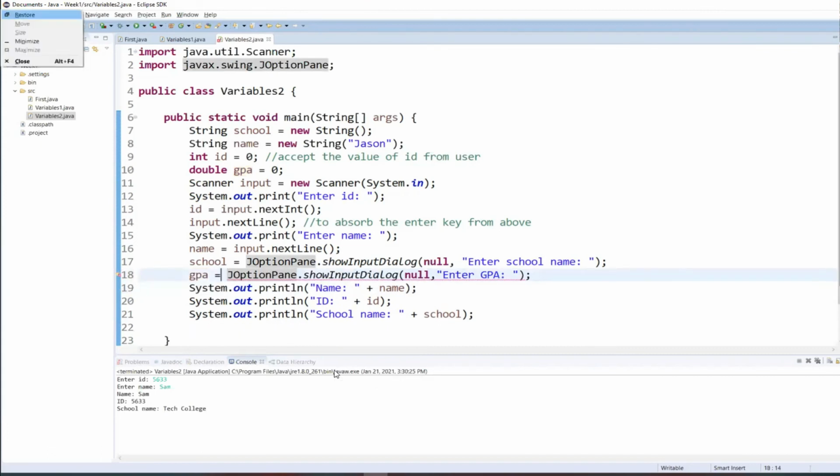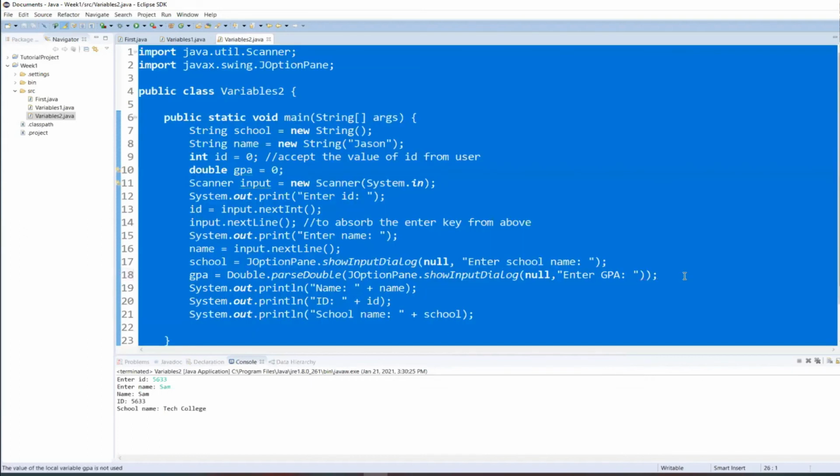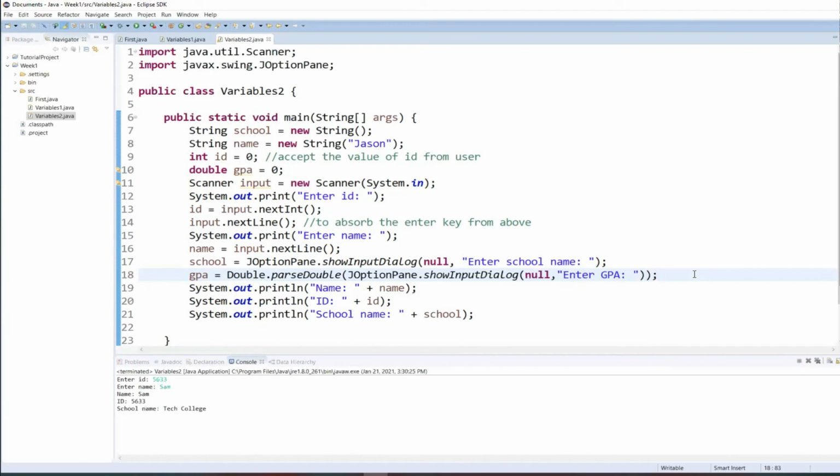In Java, we have different conversions for different data types, unlike C#, where you use Convert dot. If I'm converting a value into a double type, I have a built-in class called Double. If I'm converting a value to an integer type, I have a built-in class called Integer. Similarly Float, Short, Long, okay? And each has a method to convert to a primitive type, because a string is reference and double is primitive. So there is a class in between, which we call wrapper classes, which allow you to convert back and forth between reference and primitive. So Double has a built-in method called parseDouble, which takes a string value and converts it into a double primitive value. Make sure you open the parentheses to the left of JOptionPane and close the parentheses towards the end of the instruction.